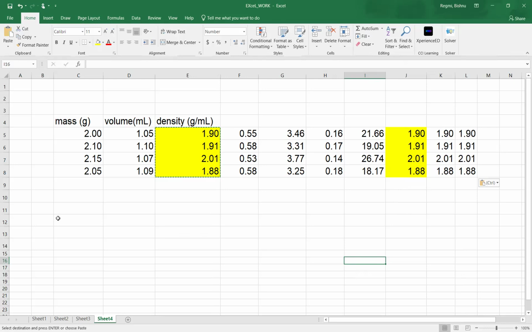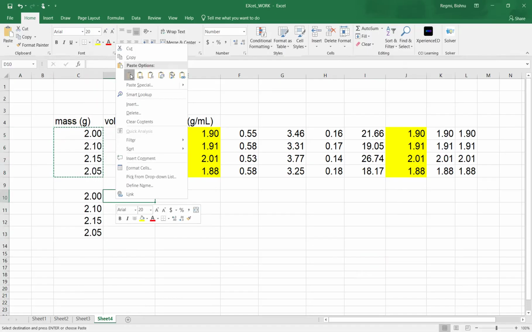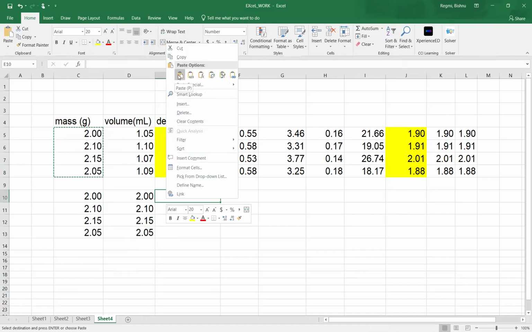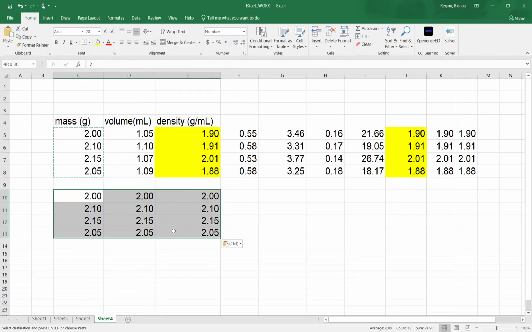However, if you are using these values here, copy these values. In this one, we didn't use a formula. You can paste. You can use this first option. Can you see? The first one is fine. Either you do this paste option, the first one, or values, you will get the same values. But in this case, since we use a formula here, we have to do paste and then values.